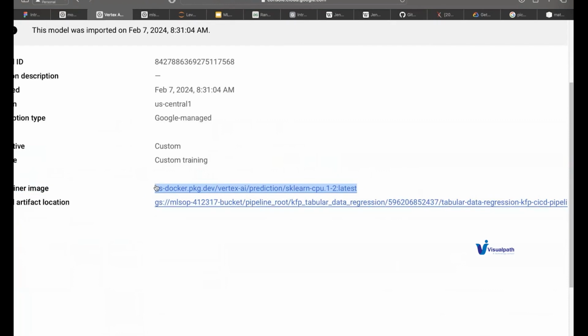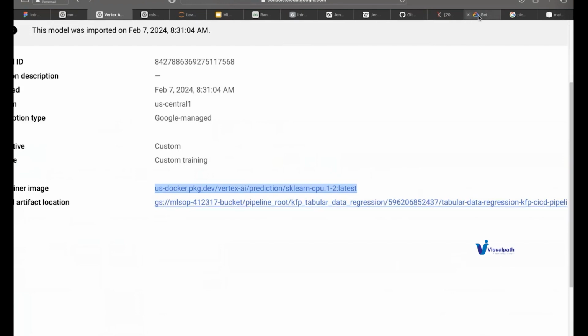you have an image that has already been built and optimized by Google for you. You don't have to work from scratch. So Google has given this container to you and mentioned, if you have any sklearn model for that matter, and if you are using version 1.2, you can use this container.